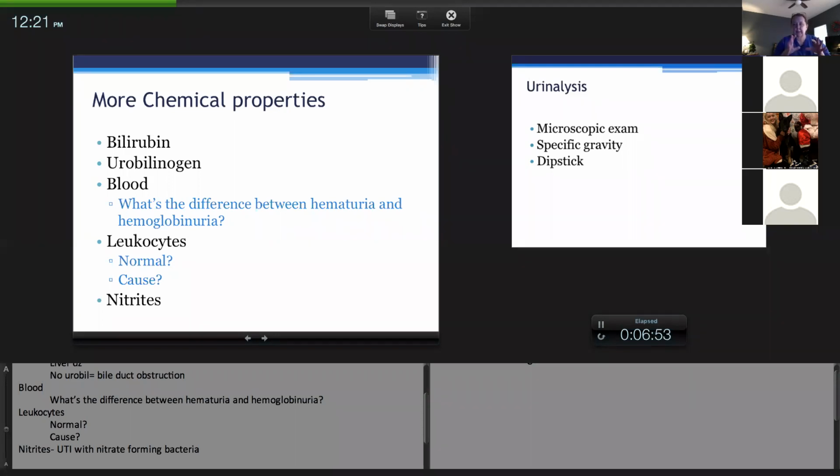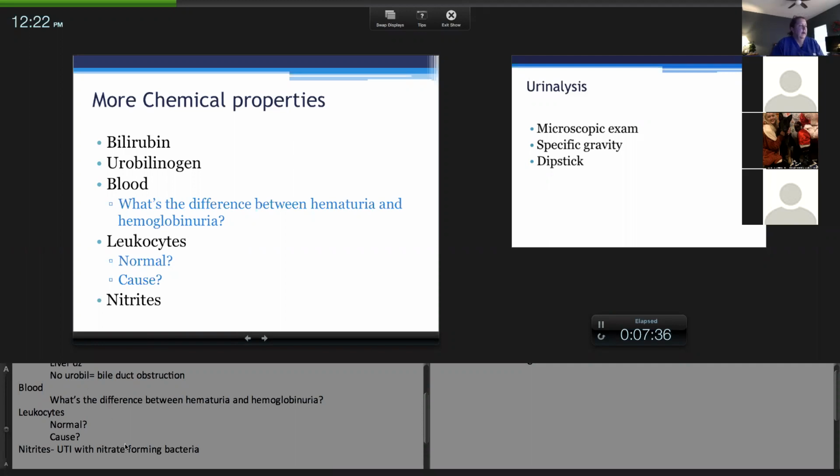Now, I will tell you, 9 times out of 10, white blood cells go with bacteria, and we think of a standard UTI. But again, white blood cells can respond to inflammation from stress, and also, does your animal have a fever? A lot of times an animal that has a urinary tract infection will be somewhat febrile. So you can go back to the physical exam and ask, do I have any other indicators of inflammation? The first thing I'm going to think about is, does the dog have a temperature? Or again, you could check your CBC. Do we have signs of overall white cell inflammation, which is also an indicator.